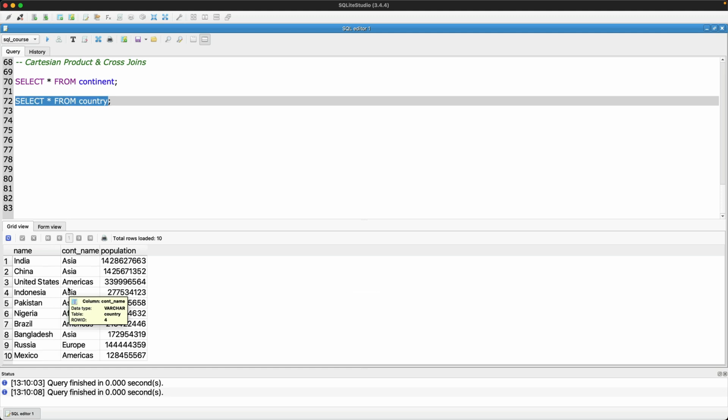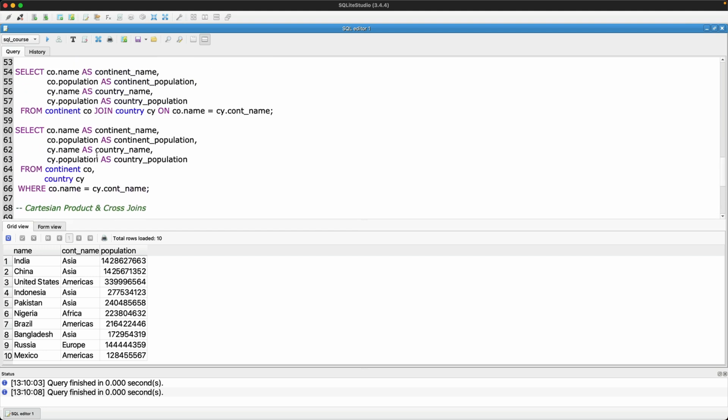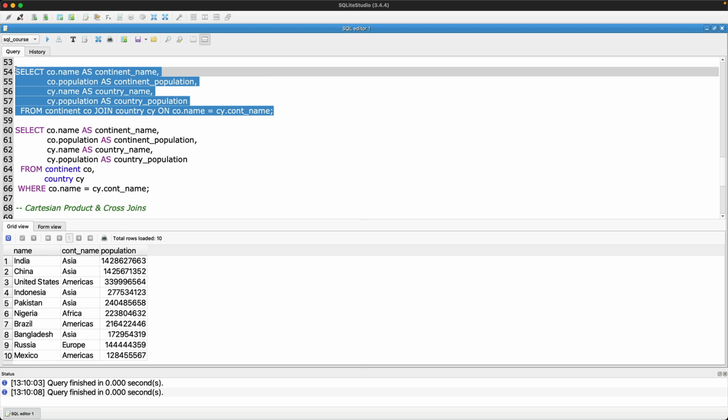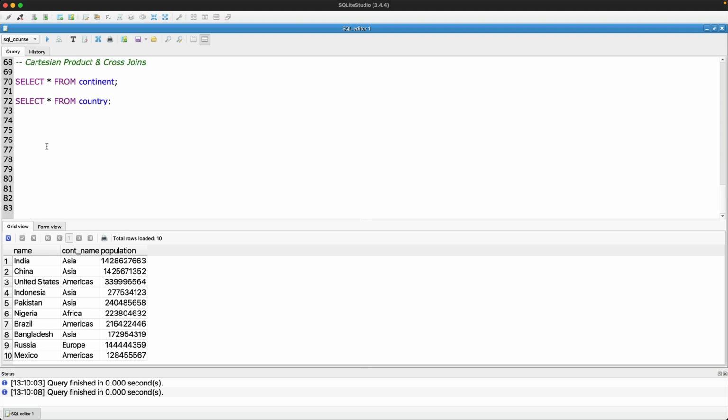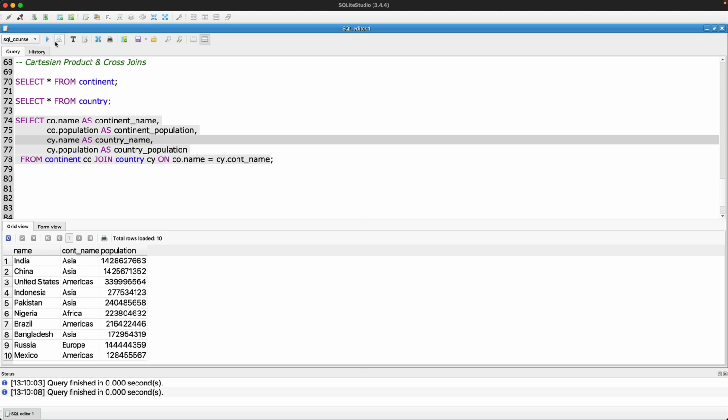populated countries. As we discussed, Cartesian products are produced when you don't specify the condition to join the two tables. So let's go back and copy the SQL that we used to create the inner joins with the condition, and we'll change that to produce Cartesian products. So let me execute this as it is.